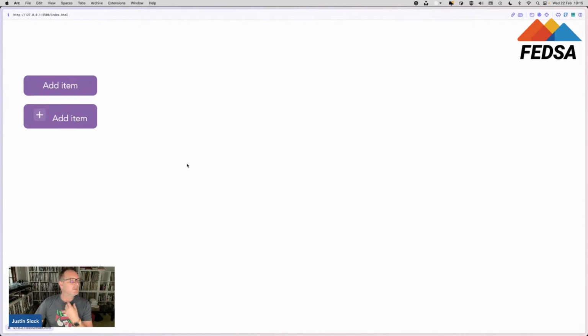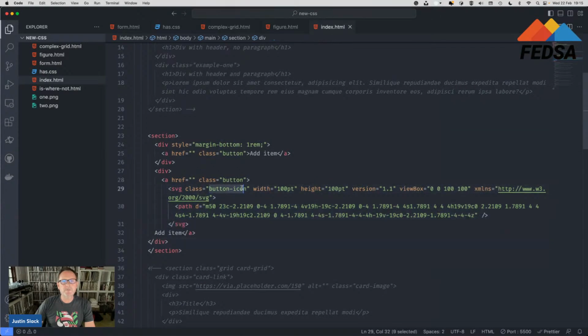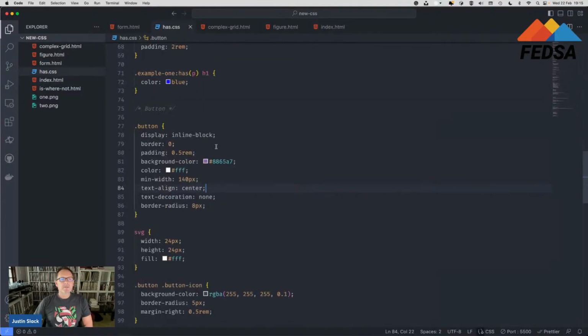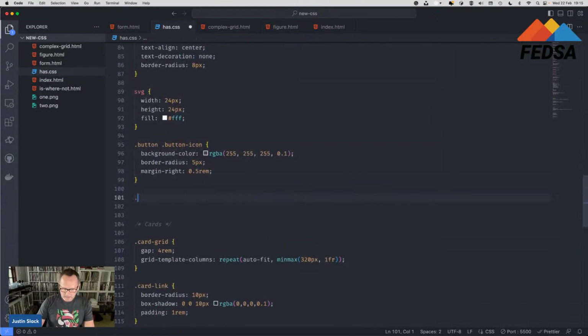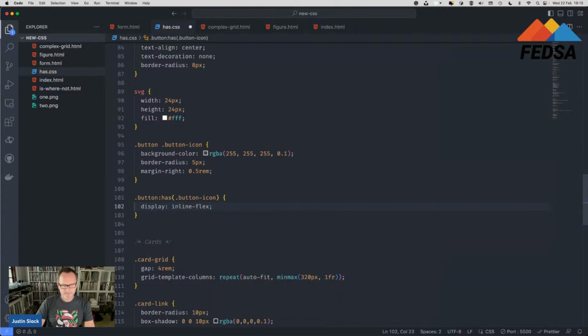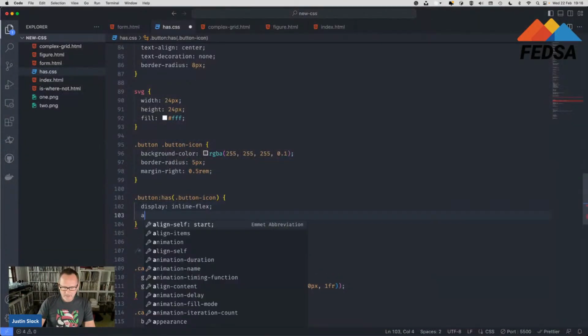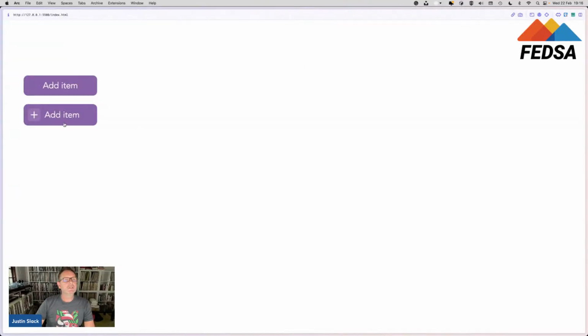And we can fix this as well with has. So if we look at our HTML again, on our SVG we've got a class called button icon. So we can use this in conjunction with our button class. So if we go back here and we go dot button, and then we say, does this button have an icon? And we can target that because we know it's called button icon. And then we can do some things. The first thing we want to do is change our display to inline flex. And that's already going to make a huge difference. As you can see, the icon is now already aligned nicely. And then we can just say, also let's align items center. And you'll see now we've got a perfect button.